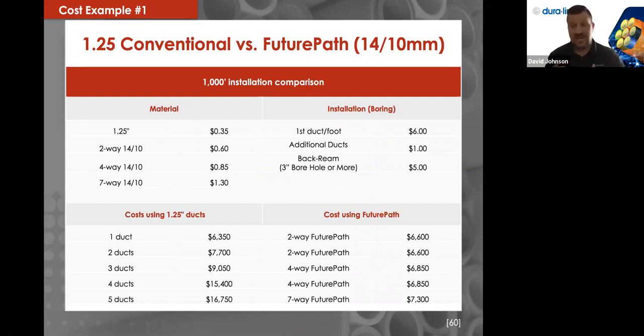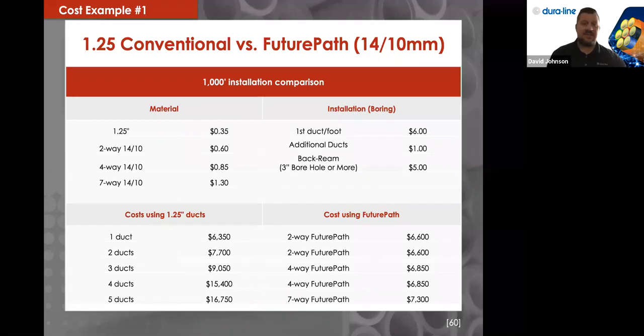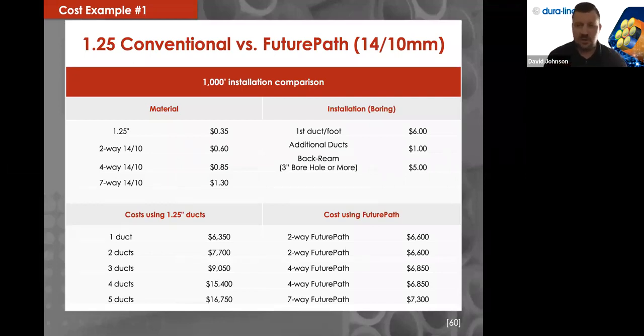Going from pulling to jetting, you're going to save money in jetting. Going from traditional to using FuturePath, spacing out your hand holes, that's $1,000. Remember that $1,000 per hand hole you place. That's the labor cost, and that's also the cost of the hand hole and what it costs to install it. It's important for us as customers to understand it's the big picture. It's not just about, oh, I'm spending maybe $1 more, or as you see here, a cost breakdown with FuturePath. I'm paying a little bit more for FuturePath, and it's just not worth it for me.